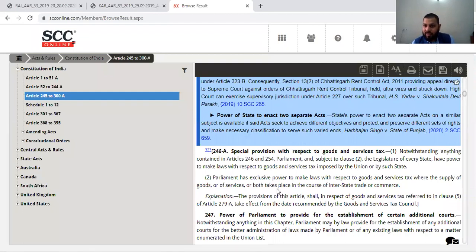And then there is another enactment called the Central Goods and Services Tax Act of 2017, which is again a central legislation. And then each and every state or union territory has its own State or Union Territory GST Act, which only applies to the transactions which are happening within the state. So this is the broad overview of the GST laws as they exist in India.